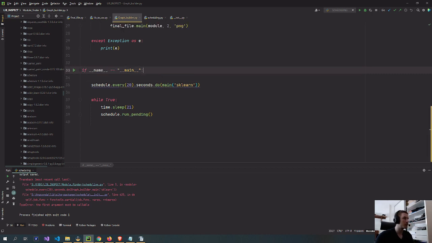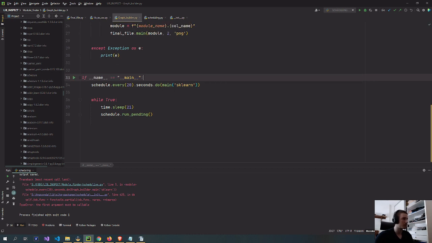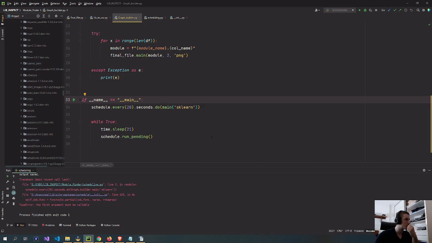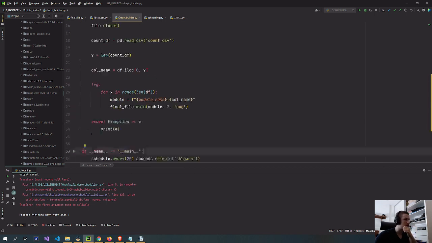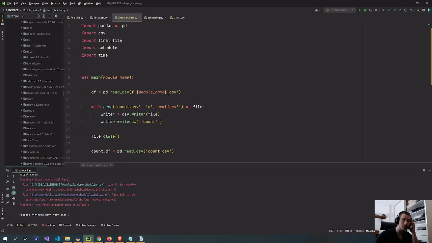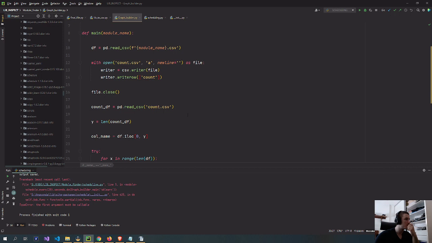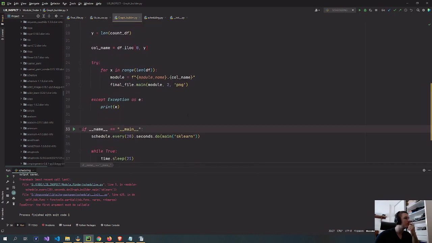Erase this. I think a good idea is also to put a count here for the file. So how can I close the execution once the file is over?